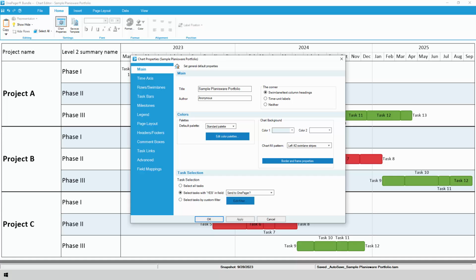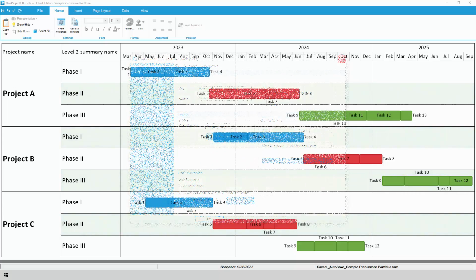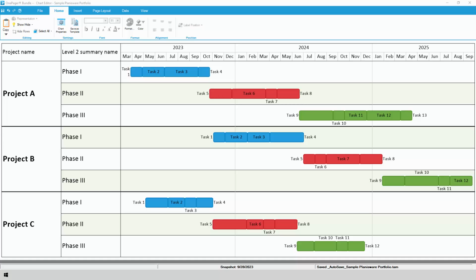However, we strongly recommend customizing your chart using the Chart Properties button, since these edits will be more directly tied to your Planisware activities and WBS, and will also be easier to standardize later. The real power of OnePager is behind the Chart Properties button, so it's definitely worth exploring on your own or watching our video that covers it in more detail.